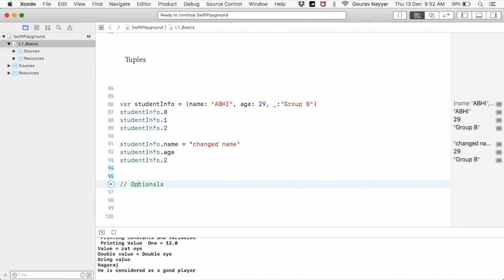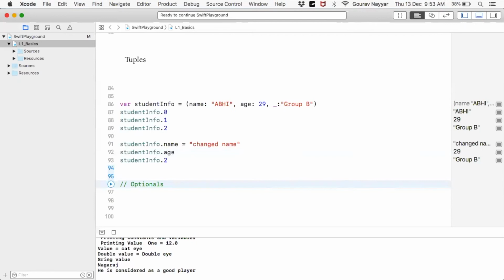So let's take a very basic example. Assume it's Nagraj's birthday, and Nagraj got 3 gift boxes. We used to play pranks in our childhood. We'd get a gift box, wrap it, but there is no gift inside it. Correct. So this gives a possibility. Once you have a gift box, this gives you a possibility to keep nothing in the box as well, and it will still be shown as a gift. So I wanted to explain the concept of optionals with this. Assume you don't know what is in the box. You know the possibility it can have nothing, or it can have a gift.